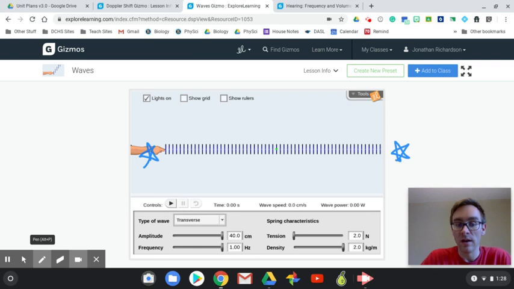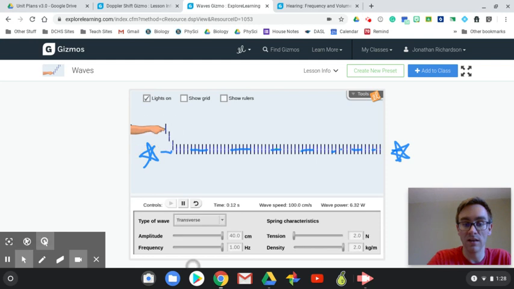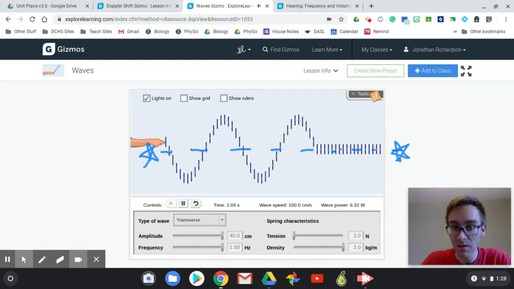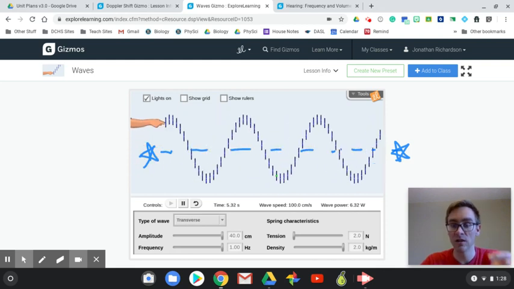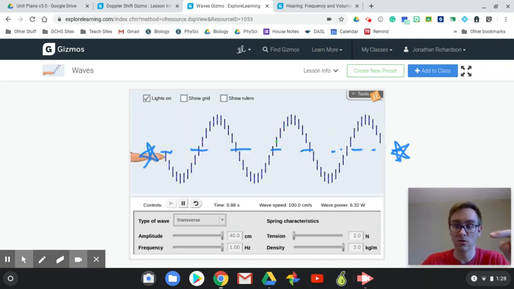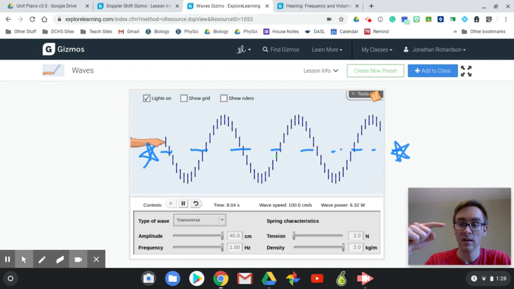So right now we are at what we call equilibrium. We're at rest. And we can always tell because there's no energy, there's no wave, there's no motion of anything like that. There's no energy going through it. But if I were to put that wave into motion, this is a wave that we're all very familiar with. I'm transporting the energy. In this case, make sure I'm doing it this way.